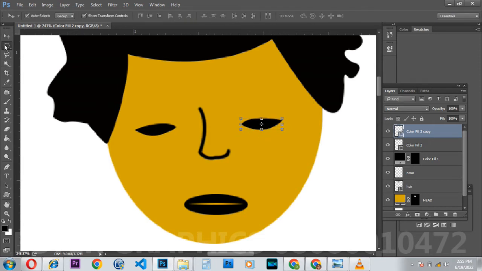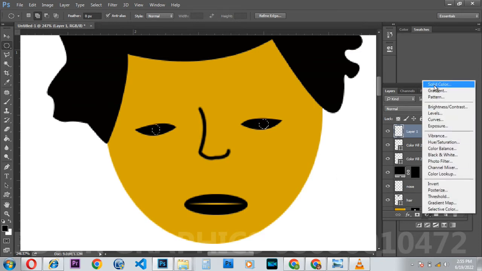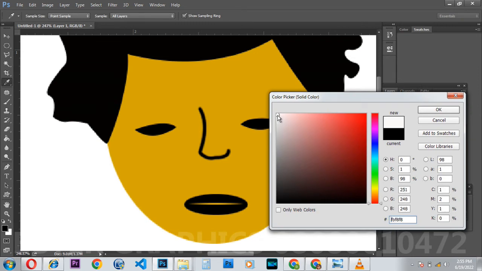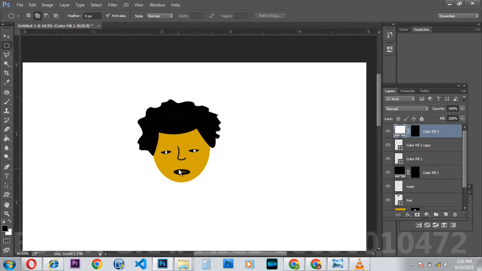The next thing I'm gonna do is to add the white eyes. So I click here, I select, and I have to choose this icon here so that I can make two selections at a go. That is the plus sign. So I make another selection. If I don't choose that icon, if I make another selection, this one will go. So I click here and add a white color. White color this time around. So as you can see, our cartoon has white color.